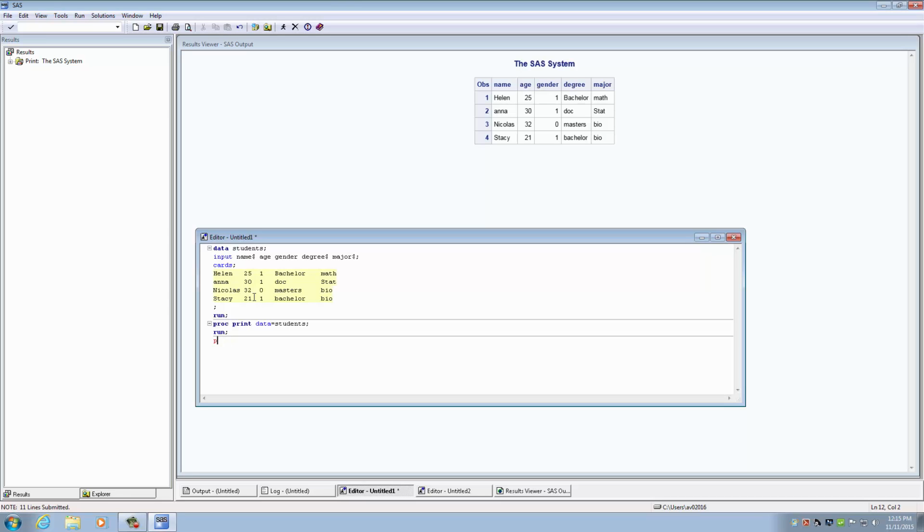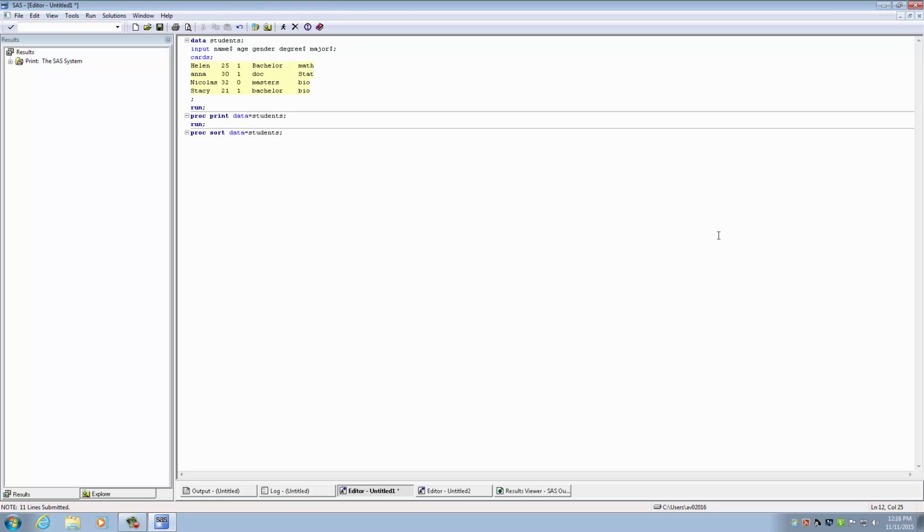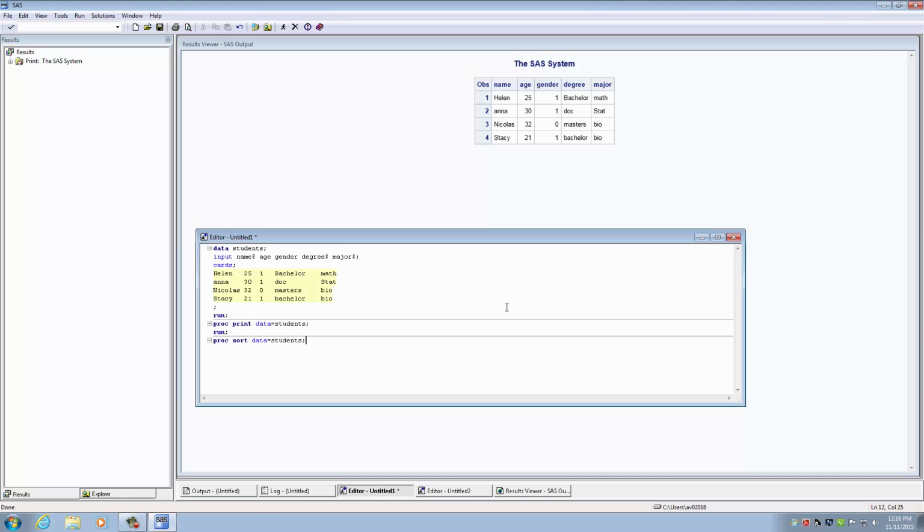So again, type proc. My function is sort, and I want to sort the students data set, and give the semicolon. Then I need to specify which variable I'm using to sort.